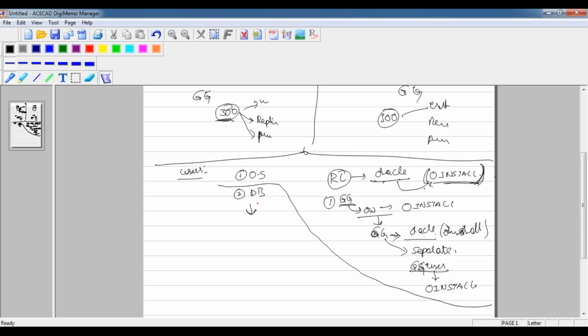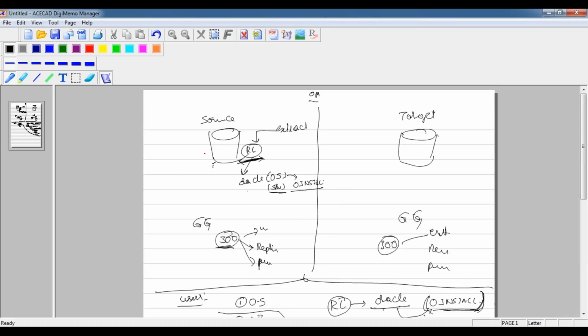We need to have a separate Golden Gate user either in the source database or in the target. In both locations, we need a separate user for Golden Gate through which all the transactions will be accessed and all the actions will be done with that Golden Gate user only. For connecting to the database also, we will use the Golden Gate user. For enabling the transaction log and supplemental logging for any particular table, we will use the same database user.